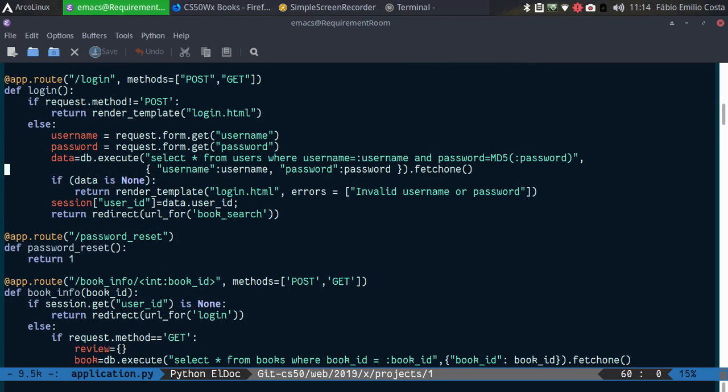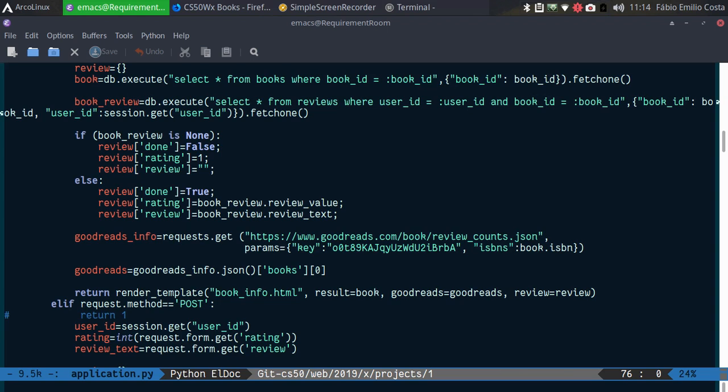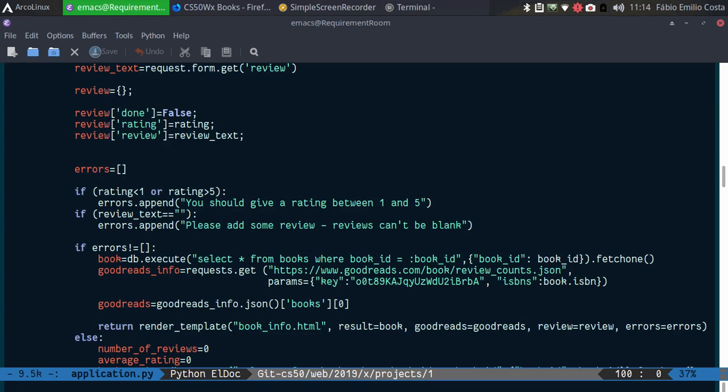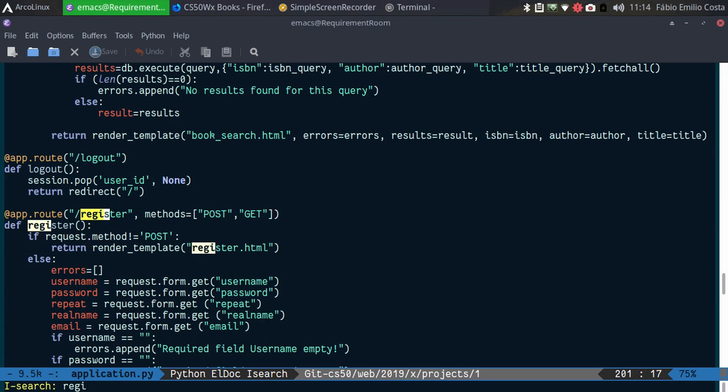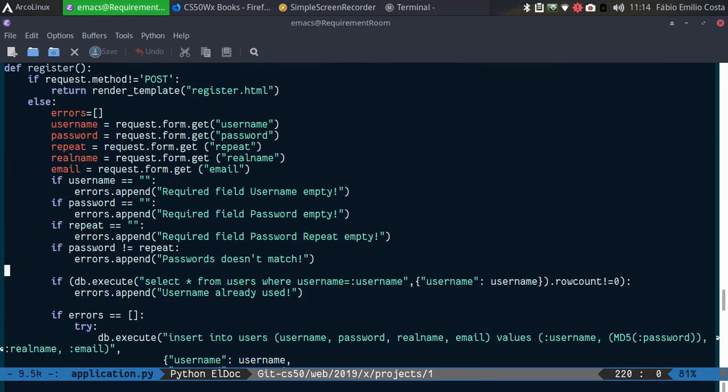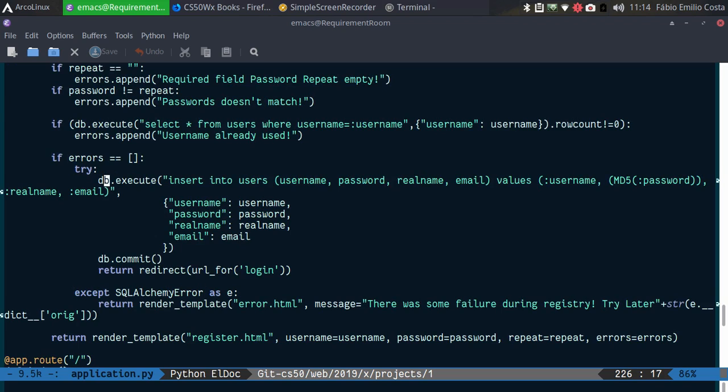No, this is the login. Let me search for the route. Okay, the register route. Repeat, real name, email. Here is the problem. I didn't send them back to the form.